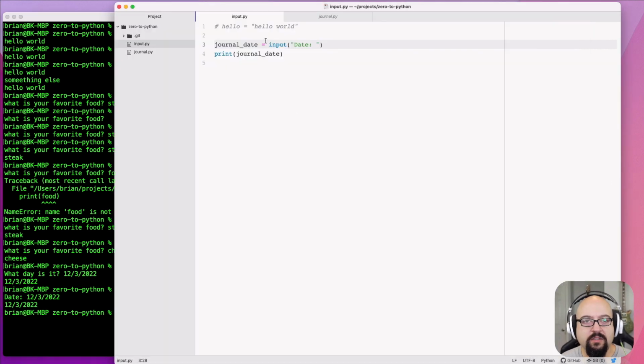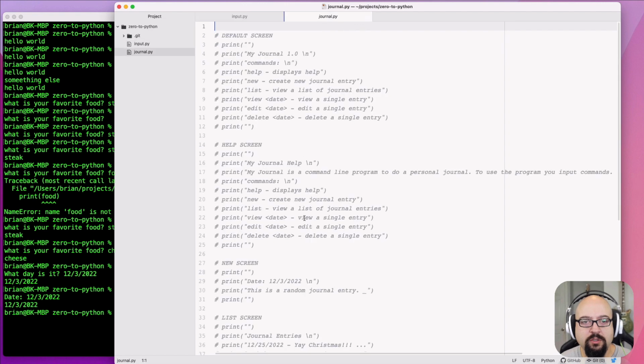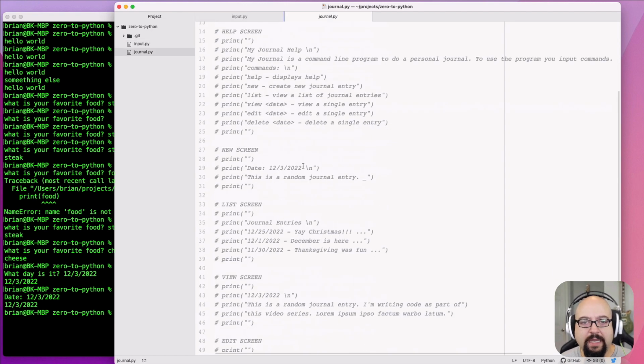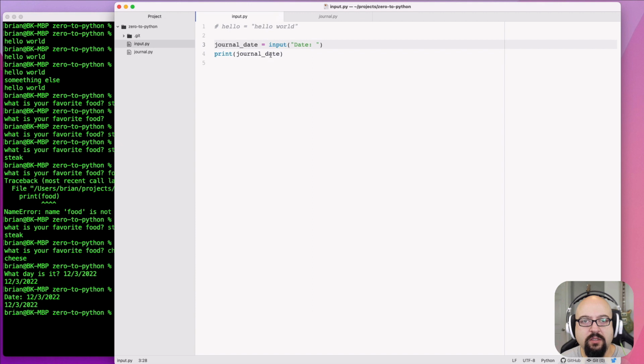And as you can see, this very much folds into what we were doing previously in Journal, because once we can start getting the date, once we can start getting the journal entry, we could start building out something like the new screen. You could imagine that maybe we have input date as that, and then maybe we do kind of the same thing for the rest of the text, and all of a sudden you have what amounts to the new screen. And that's more or less one of the future lessons, but hey, spoiler alert, we covered variables, we covered input, and then of course printing those out.